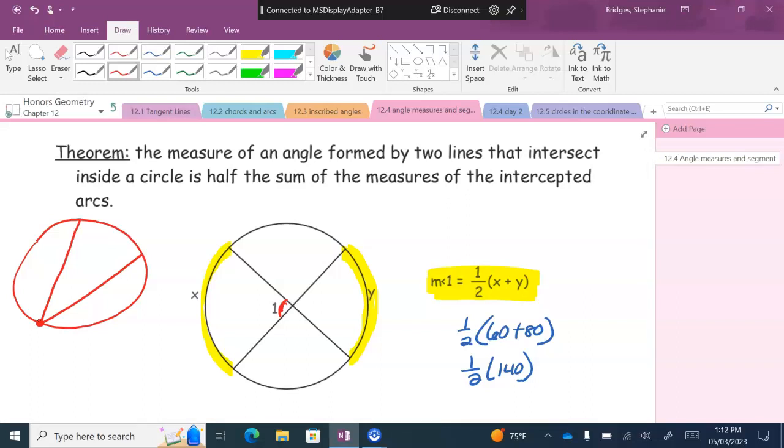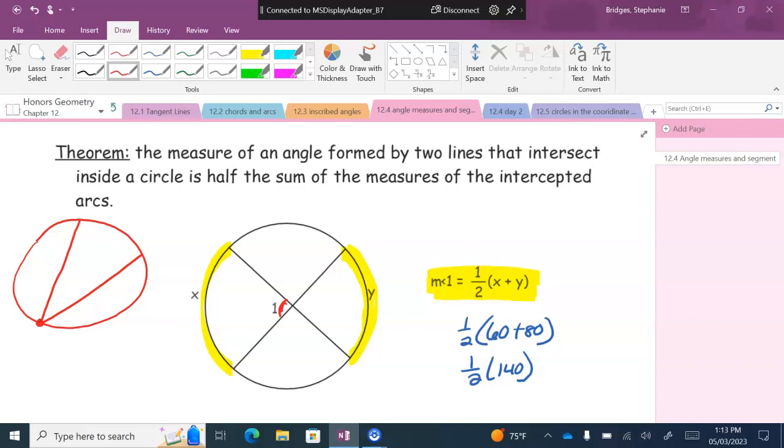Okay, Sebastian? So where angle 1 is, that point, that's not the center, right? Because if it were the center, that wouldn't be true, right? Correct. Well, it still would be true in the center, but central angles are also equal to their arcs. What you would have is vertical angles, they'd have the same arc, so you'd add them and divide by 2, it'd still be the same single one. But no, that is not the center because it does not have a dot there. Okay, is everybody okay with that one?